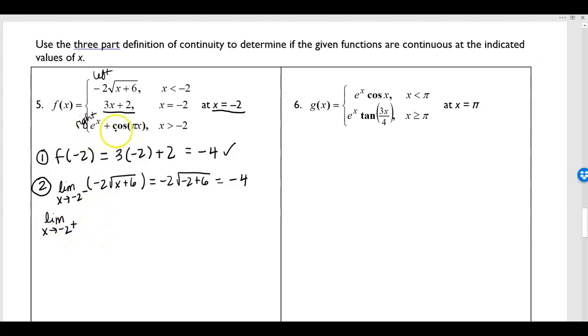So I'm going to use this bottom piece, e to the x plus cosine of pi x. So e to the x plus cosine pi x. Notice I'm writing this with the variables first because I haven't actually evaluated. Now in my next step, I don't write my limit statement, and I'm replacing the variables with the negative 2.